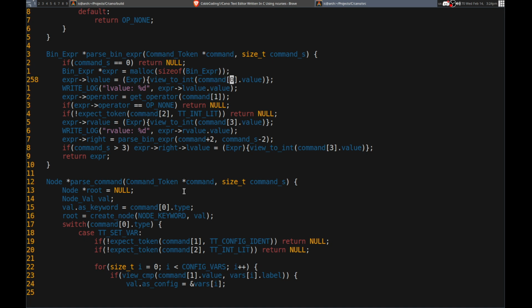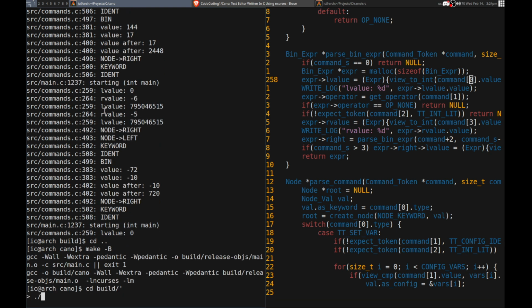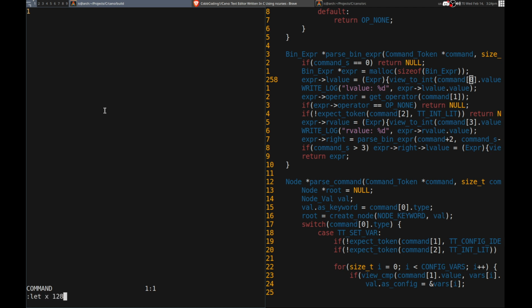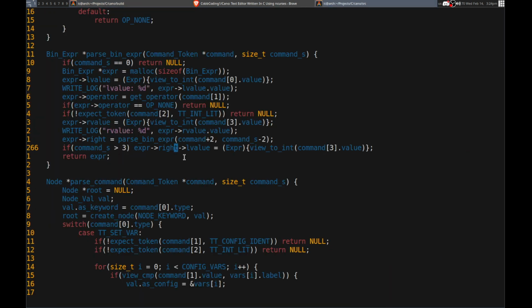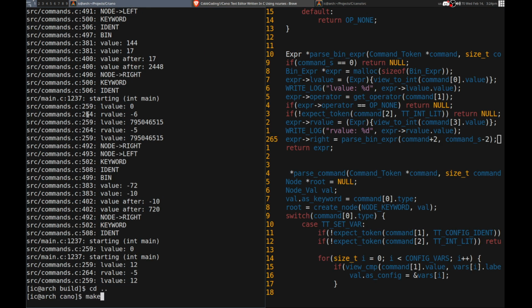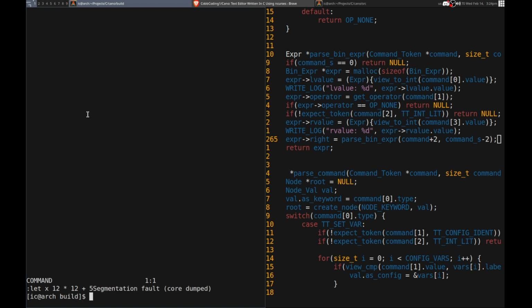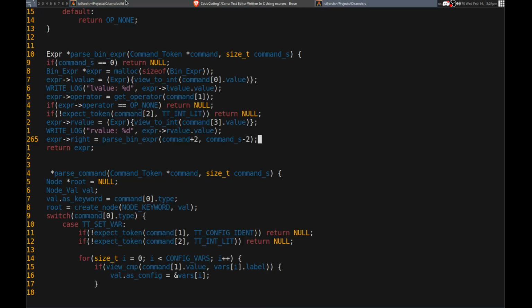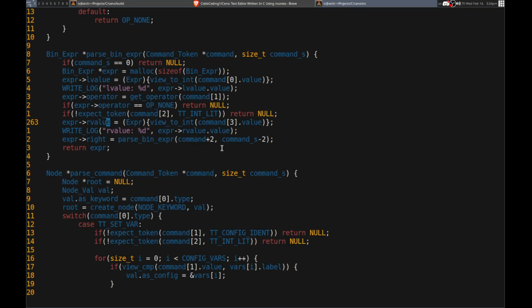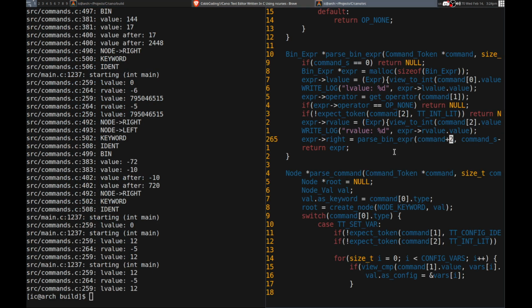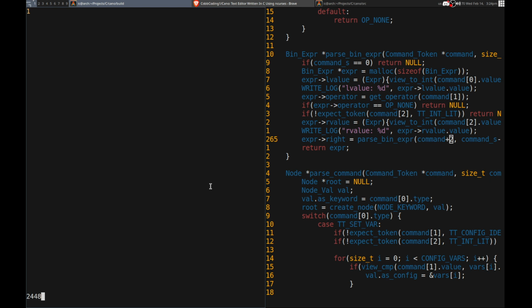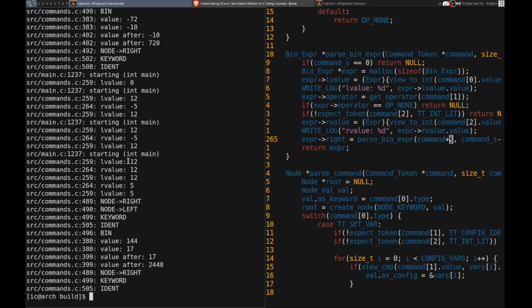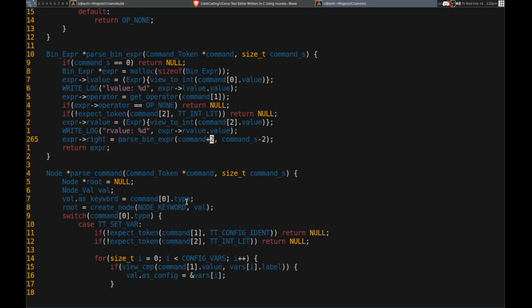Command 1 and command 0 actually. Well, 12 plus 5. Why did it say 12? Because of this. Okay, let's see. I think it's 12 plus 5. No, it's still 7. Oh shoot, because this already doesn't exist, does it? It's 2. There we go. Yeah, because now we have 12 and 12, but then we have 12 and 5. And I don't know where this comes from. Why do we call it again?